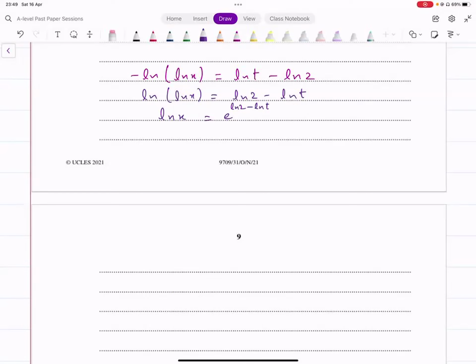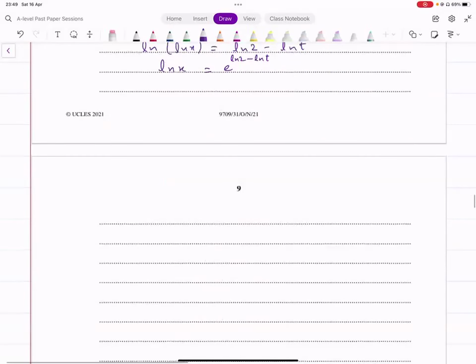Let's break it down. I'm going to do that here. ln x equals e raised to power ln 2 divided by e raised to power ln t. Can I write it like this? ये नेगेटिव पावर है ना, तो चलिए एक स्टेप और कर लेता हूँ यहाँ पे. I can do ln x equals e raised to power ln 2 multiplied by e raised to power minus ln t. So I can break it down like this first, and then this thing can go to the denominator, and we get something like this.